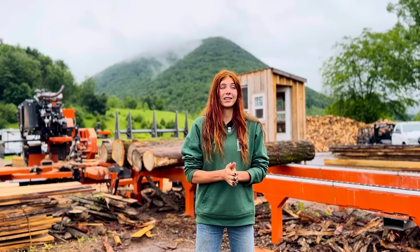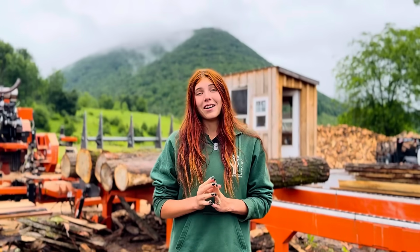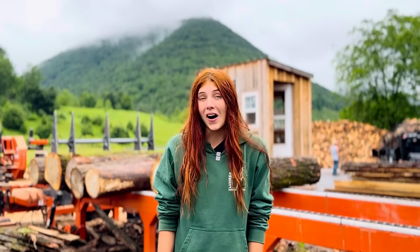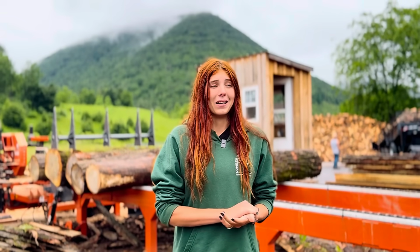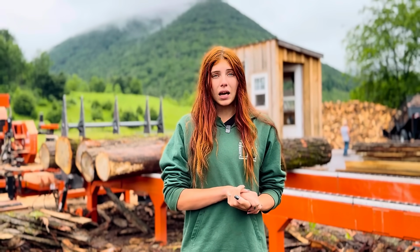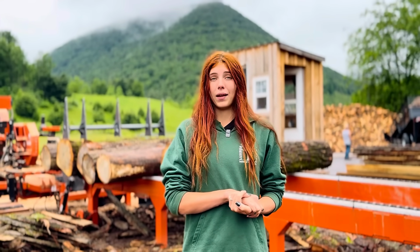Now for fuel, this is of course a huge expense that you're going to have to consider. We go through about $100 in fuel a week on this thing. We go through 7 gallons a day, so that equals out to about 30 a week. So that seems like a lot to me, at least. We actually have a spare tank that we trade out about midway through the day because my dad's not always here to fill it up with his transfer tank. So yeah, about 7 gallons a day that we use on this thing, and like I said, that can really add up to about 100 a week.